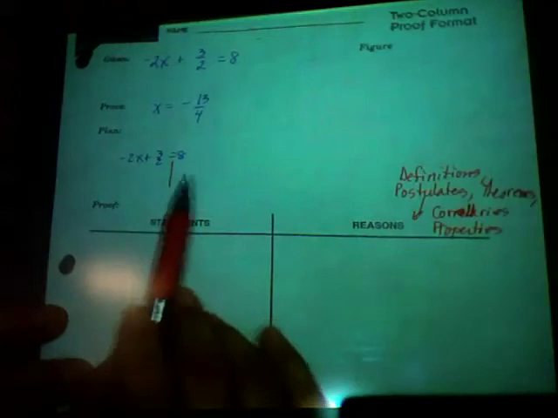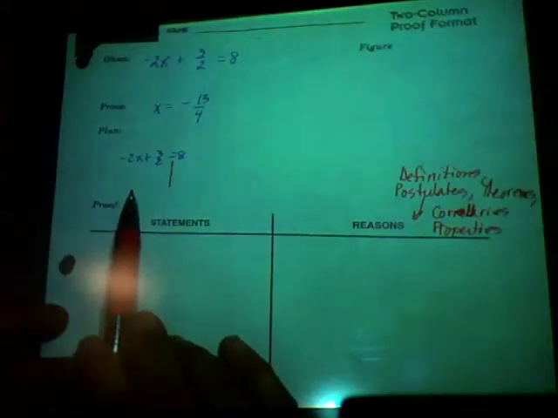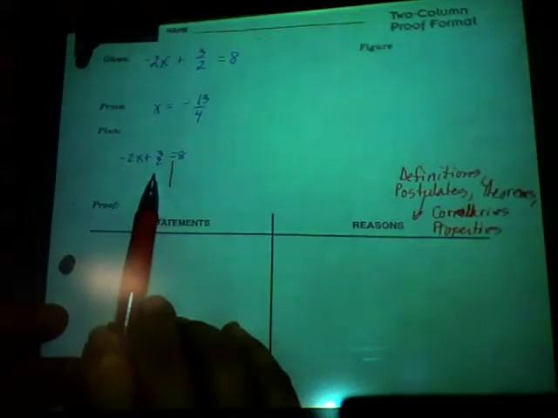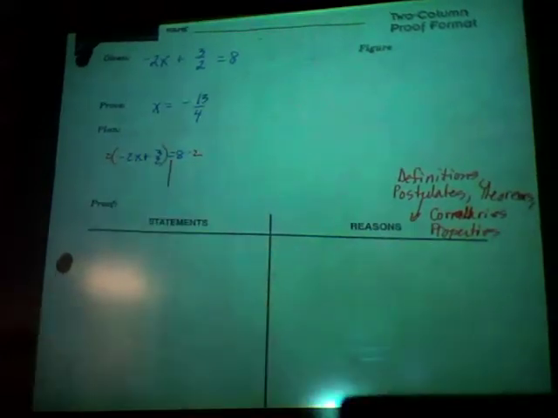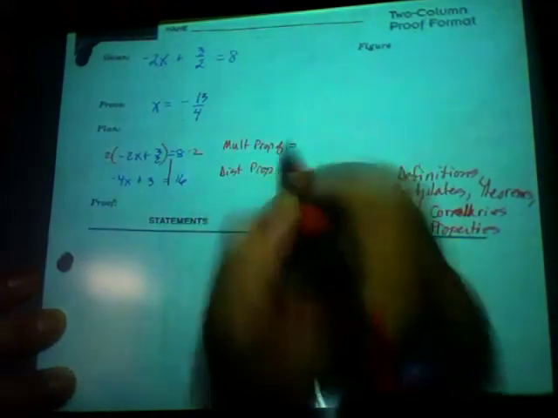We could, right? I want to get more statements in here, and plus I don't like to work with fractions. So if I don't like to work with fractions, what might I do? Yeah, I want to get rid of that denominator. So how do I get rid of it? Yeah, multiply this whole side by 2 and this whole side by 2, right? What property would that be, multiplying both sides by 2? Actually, multiplying both sides by 2 would be the multiplication property of equality. The act of distributing it in on the left side, that's your distributive property. So to go to here, negative 4x plus the 2's cancel, 3 equals 16, that would be your distributive property. So here we would have multiplication prop of equality. Here we would have the distributive prop, and I'm just kind of pre-planning it out here.